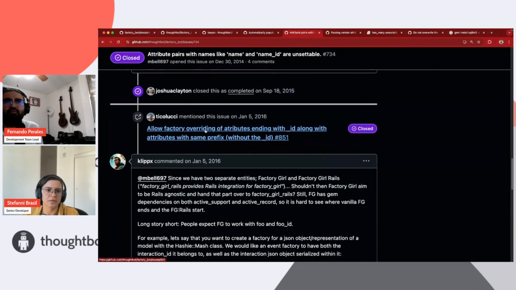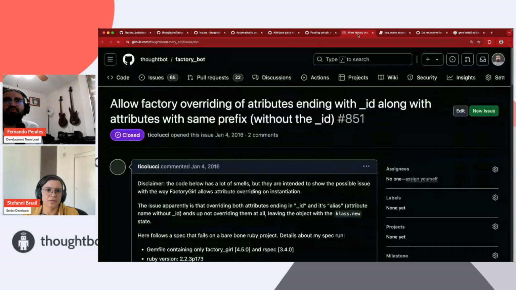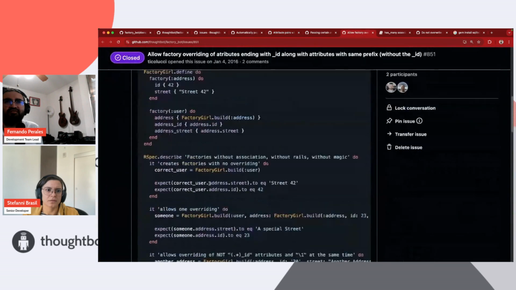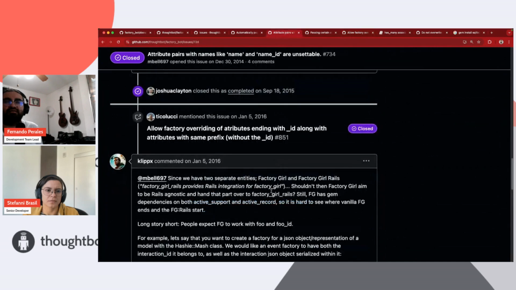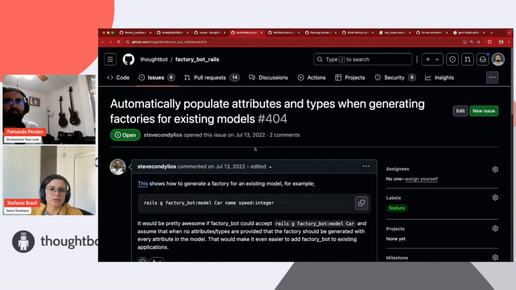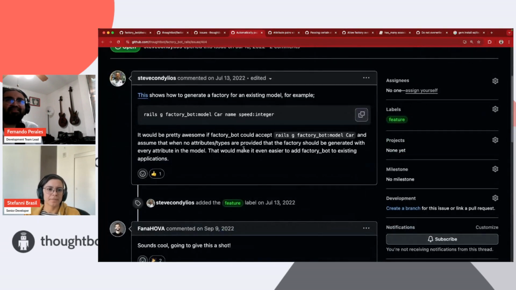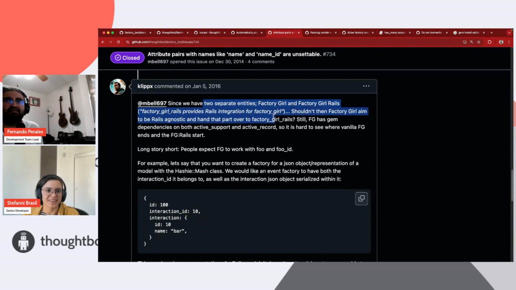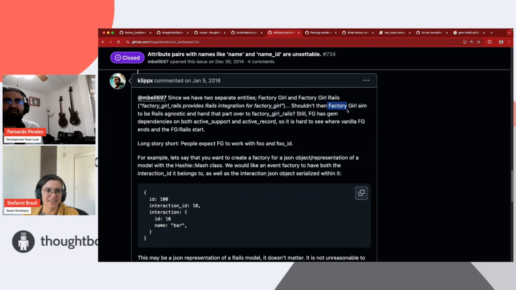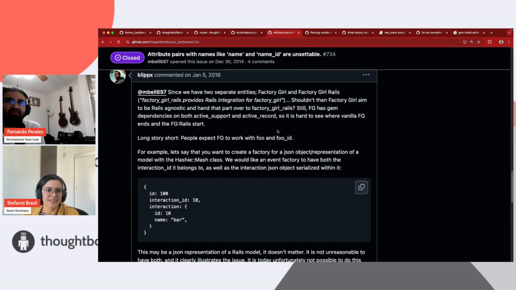And this is the one that we were taking. This is the original one. No, this is the other one. Yeah, it's a long one. Yeah, that's definitely good. I think we probably picked the issue that has been open for the longest time. I mean, that was not on purpose, but yeah, exactly. It's like FactoryGirl. Well, this is the previous name, but yeah, that should be agnostic.